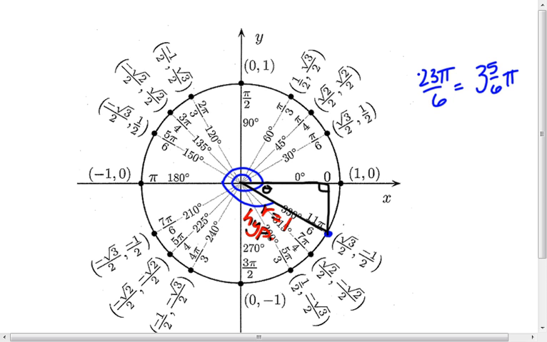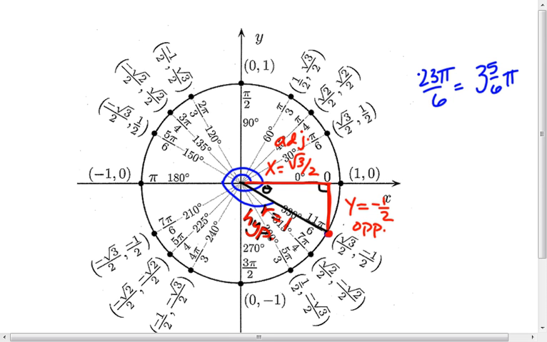This side over here is your y value. It is also your opposite. Now I had to go down 1/2 to get to this spot right here. So my y value is -1/2. It is also my opposite. This distance right here is my x value, which I know is the square root of 3 over 2. It is also my adjacent, for those who like to think in that way.